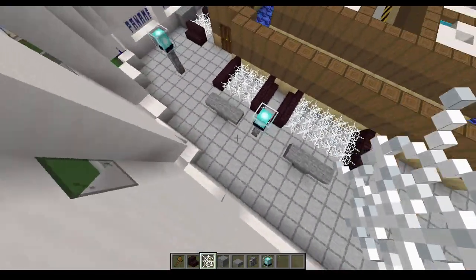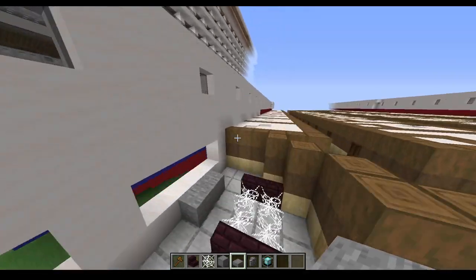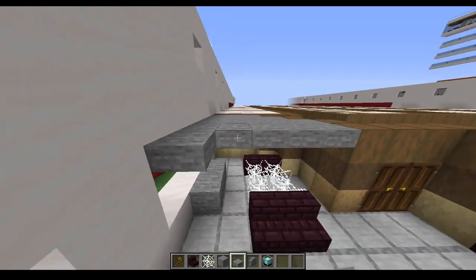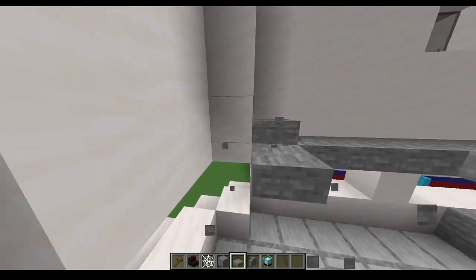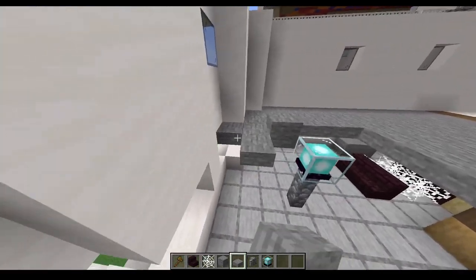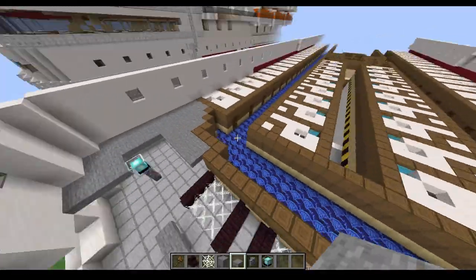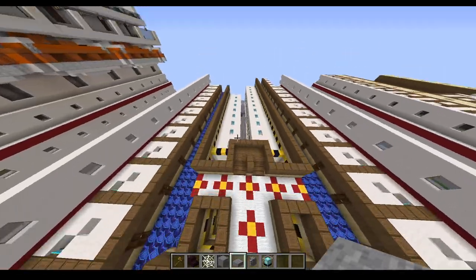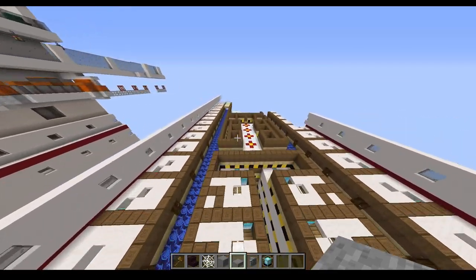So of course you want to do the same thing on the other side. And the roof is your stone slabs. So finish that out, fill it in, finish the hallway, and finish these elevator designs. And that will be part 3.